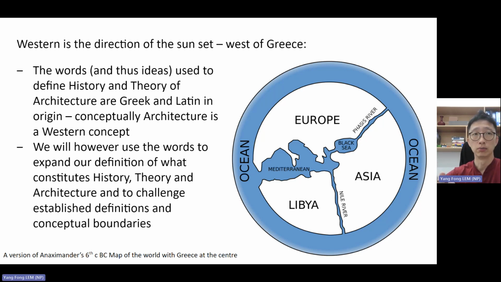Because architecture is a Western concept, right? It originates in Greece, and in the East, throughout the course of the module, you realize that actually there's no very clear attempt to classify architecture. They allow things to be kind of in a flux, or they manage that chaos in a less structured manner. But we will borrow this Western concept of architecture in order to help us define this very, very broad body of knowledge called history and theory of architecture.